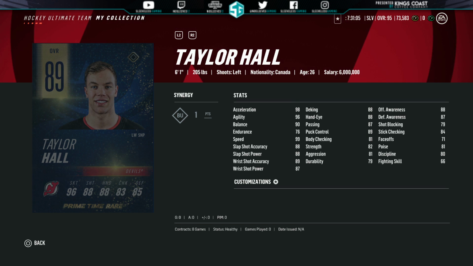And we got that 89 Taylor Hall with BU. His speed is unreal. His shot is nuts. I actually packed him, but I had to sell him because, well, you guys will see later on when I do my team update. But this is a phenomenal card. This is going to be around for quite some time, but he's going for a ton.